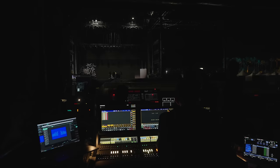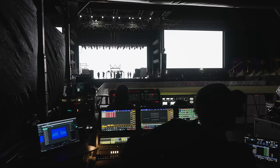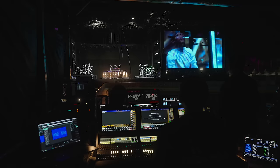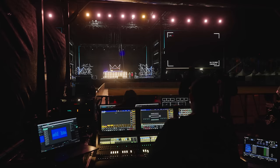This first night of programming, we're fortunate enough to have about three hours of time on the rig. Anytime you go from previs into your first opportunity to control the real lights, there are always certain attributes that just never visualize properly or in the way you expect — things like shutter, iris, gobo rotation speed, framing shutters, and honestly even just intensity is something you really need to see in person.